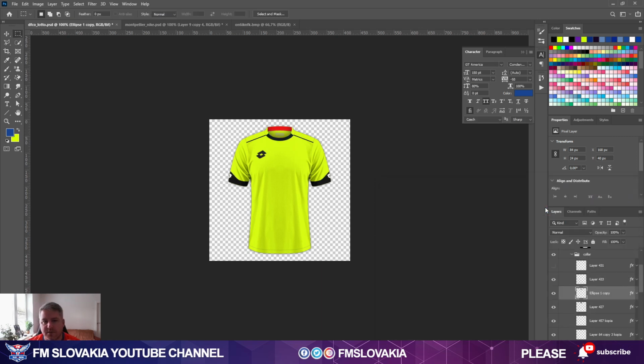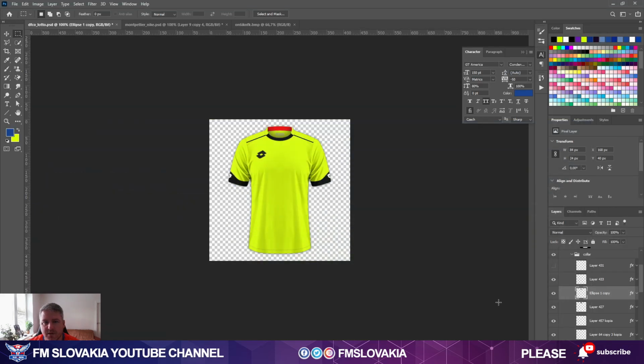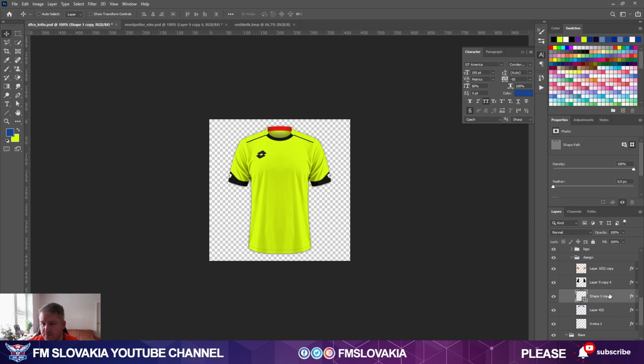And as you can see, it's really nice looking, and it seems that we made it right. You can move the lines a bit down to be exactly at the cut.